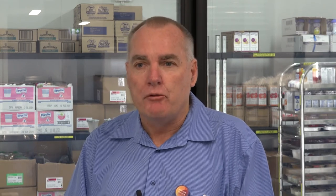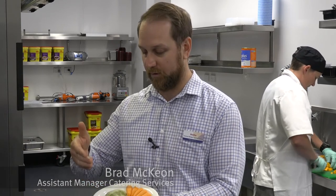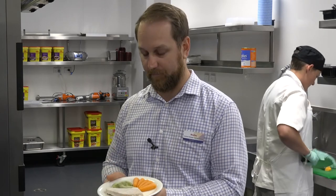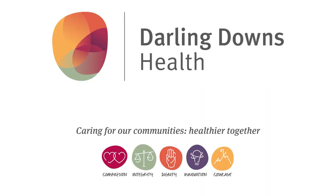The food actually looks like what it is — corn looks like a cup of corn on the plate rather than just a blob of yellow, and carrots look like carrots rather than a blob of orange. The feedback we're getting from our patients has been really positive. Patients now get a meal that looks like a fresh cooked home meal — they can see that it resembles a pork chop, a piece of broccoli, some carrots, with mashed potato in the middle and a coating of gravy over the top. When it goes out to the patient, they can recognise the products on the plate.